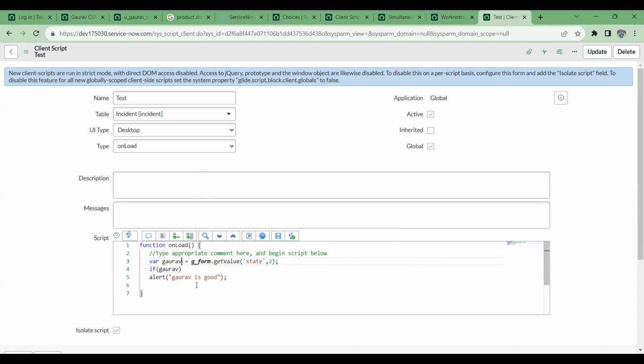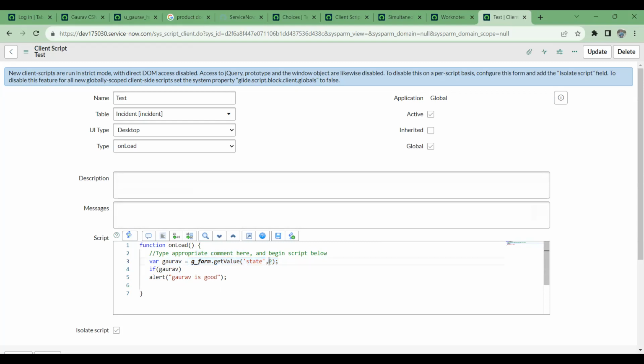Now we don't have to write it again and again. I have assigned that value, and now I can utilize it as many times as I want by calling it. If we don't assign that variable, then we have to write this line of code again and again. Let's imagine some complexity, say 200 lines of code. Are you going to change it every time? Right now Gaurav contains state 2.